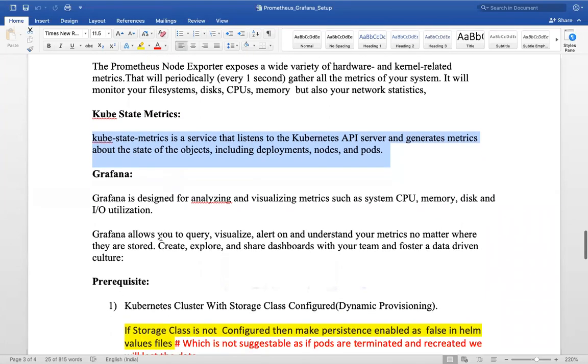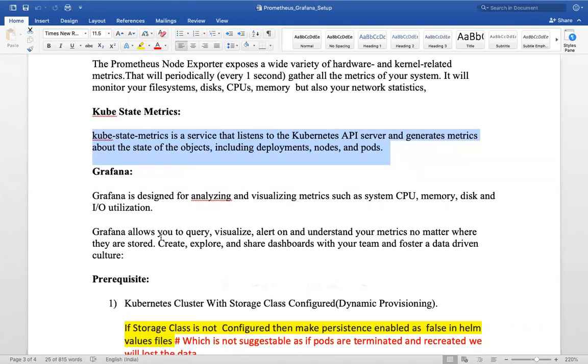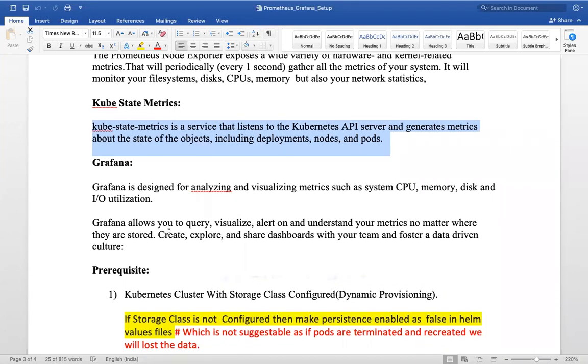And Grafana is designed to analyze and visualize the metrics. If you want to visualize what is happening, we can use Grafana.